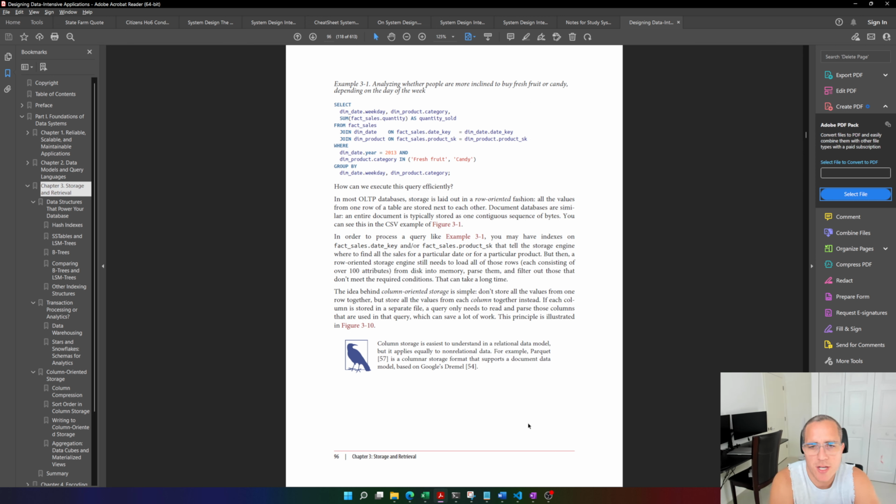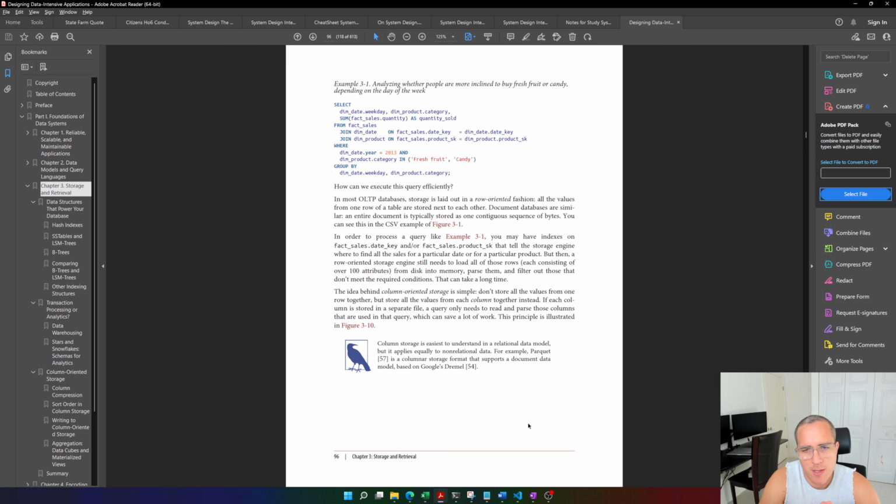That tells the storage engine where to find all the sales for a particular date or for a particular product. But then a row-oriented storage engine still needs to load all those rows, each consisting of over 100 attributes, from disk into memory, parse them and filter out those that don't meet the required conditions.